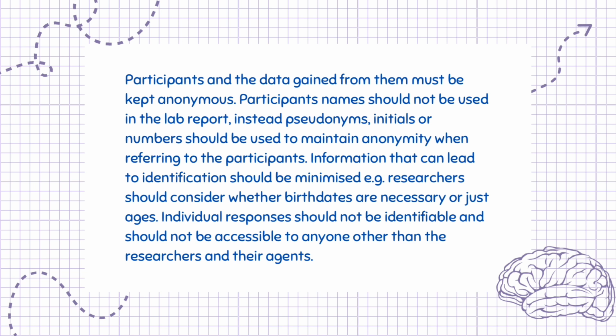Participants and the data gained from them must be kept anonymous. Participants' names should not be used in the lab report, instead pseudonyms, initials or numbers should be used to maintain anonymity when referring to the participants. Information that can lead to identification should be minimized, e.g. researchers should consider whether birth dates are necessary or just ages. Individual responses should not be identifiable and should not be accessible to anyone other than the researchers and their agents.